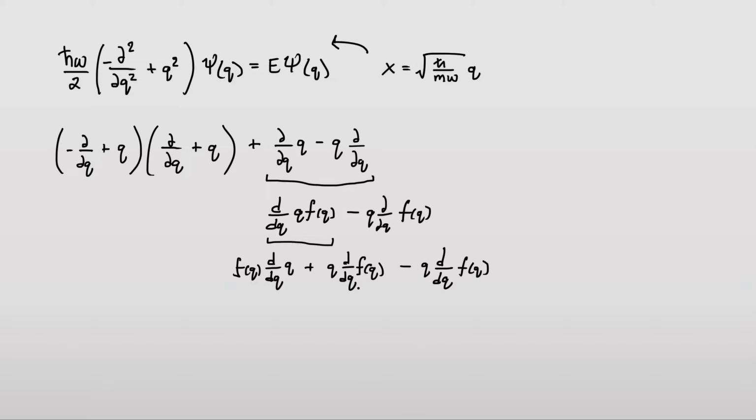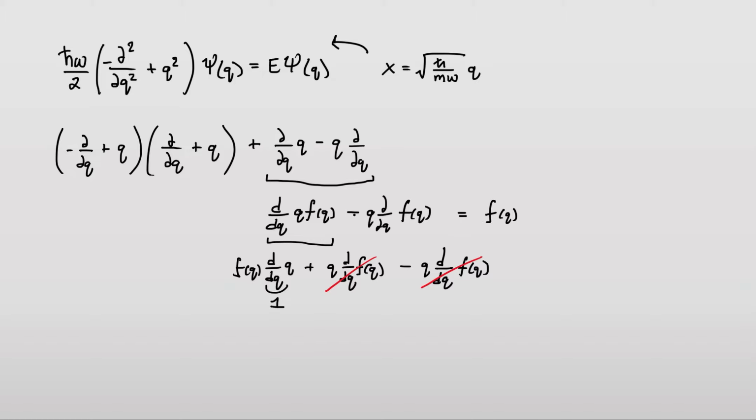Okay, well, these two guys are going to cancel out, right? Because one's a negative, one's a positive, so these two cancel out. And then this here, d/dq of just q, that's going to be just 1. This right here is 1. So what we end up getting is that this whole thing right here is equal to f of q.